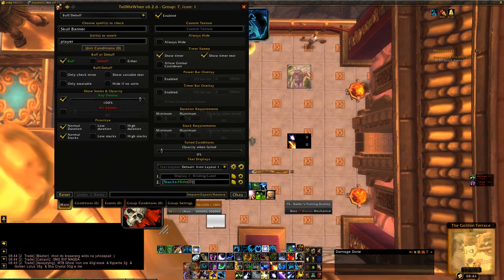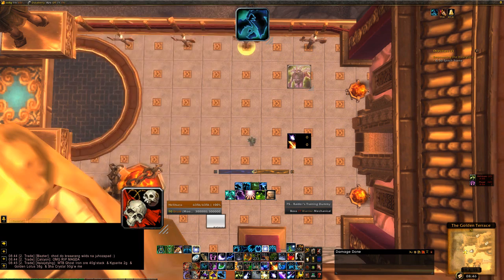Same with this. I want this thing to pop up when our warrior throws down his banner, so I can start doing some mad deeps.